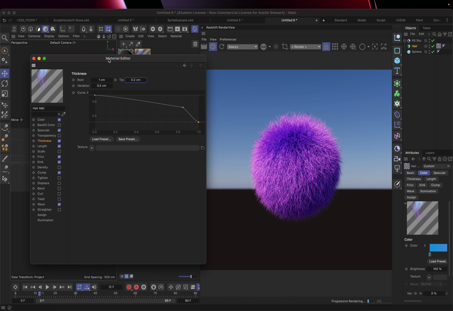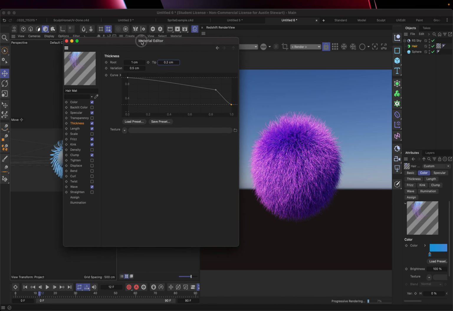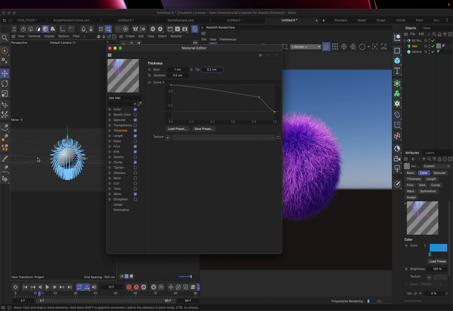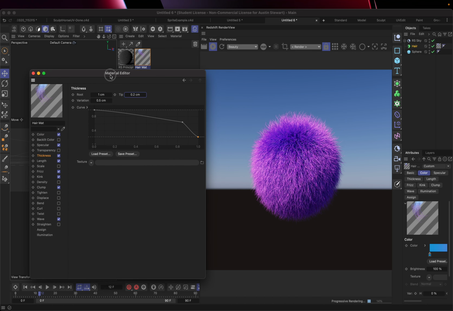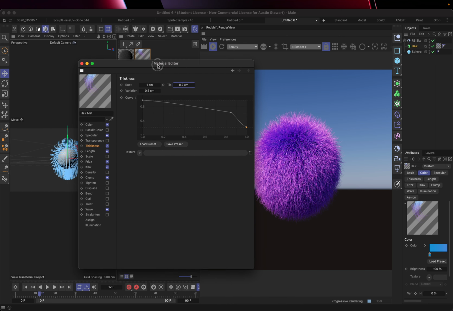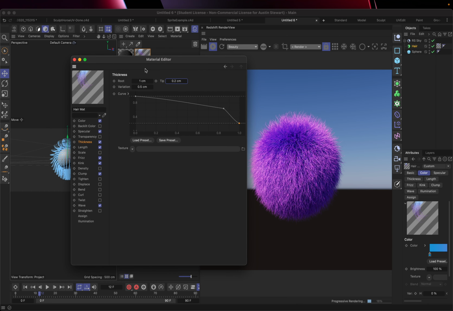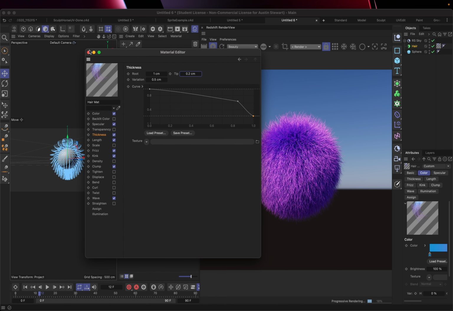All right, so there's a lot that we can do here. Now, you don't need to use gravity and physics and all that to do this. One of the other things that you can do is there are tools for brushing the hair and doing all of that. We'll cover that in a later tutorial, but I just want to get into the hair engine and see how things are going here.